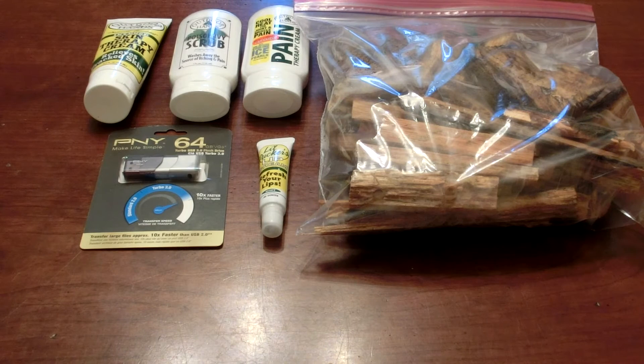Basically what Tails is — Tails is a live operating system. So you can plug it straight into your computer and be able to access the internet. Maybe if you're in a place where the internet is restricted, you can access the internet worldwide. You can send emails and store information on this Tails thumb drive.